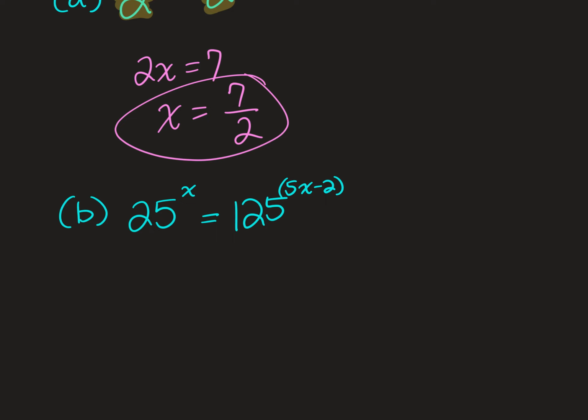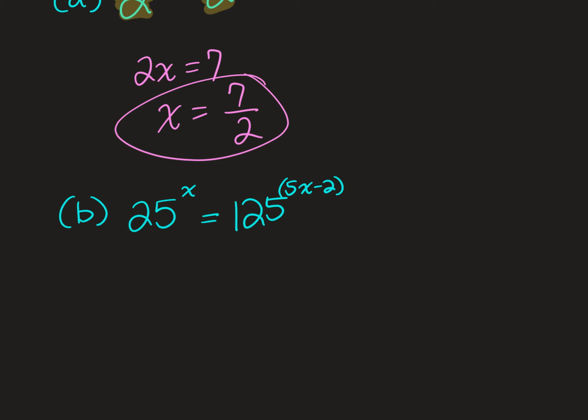We've got a number of ways that we could do this. What you want to do, though, is find some number raised to a power that would give you both 25 and 125. So you're looking for a number that's smaller than or equal to 25, and smaller than or equal to 125. Basically, we want to make our bases get smaller, not larger. That's the key. So look for a smaller base that you could use there.